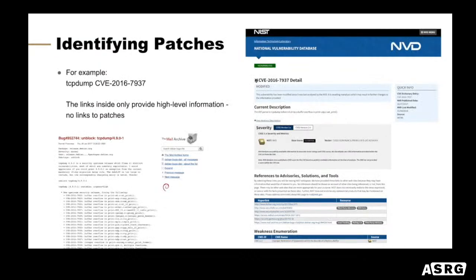So how do you identify patches? For example, tcpdump CVE-2016-7937. When you search for this CVE, the links inside only provide high-level information. There are no links to patches. So how would you actually go and look for the actual patch?